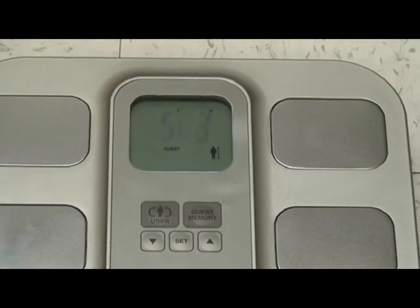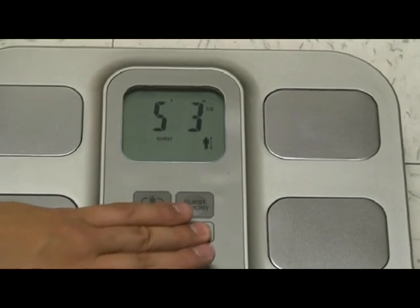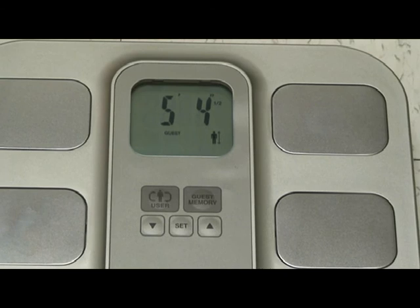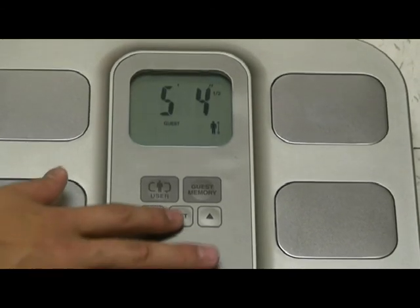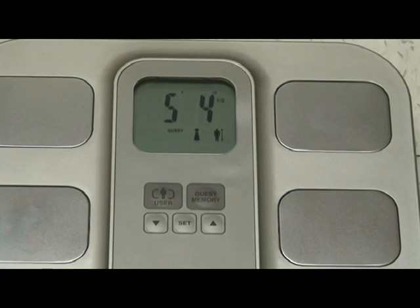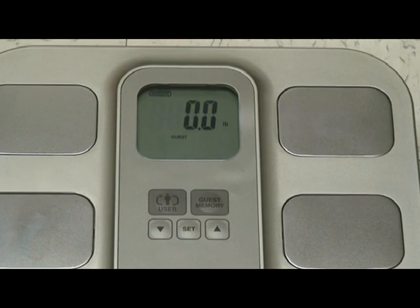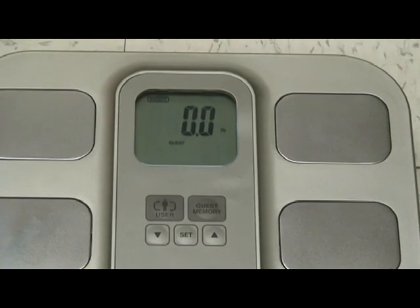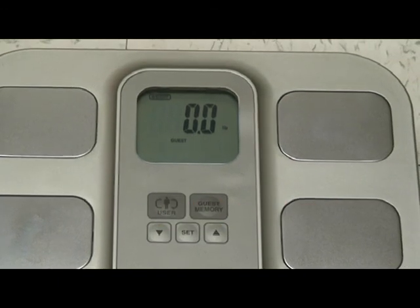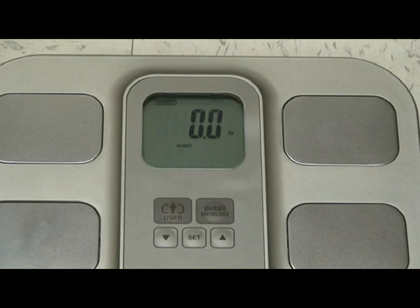And it asks you for the patient's height. You can ask the patient their height, or you can measure it using the tape meter provided for you. Then press set. Then you're going to wait about 2 seconds. It should show count. You're going to have the patient step on the scale without any shoes or any socks, bare feet. And once they step on the scale, it should give a reading for the BMI and percent body fat.